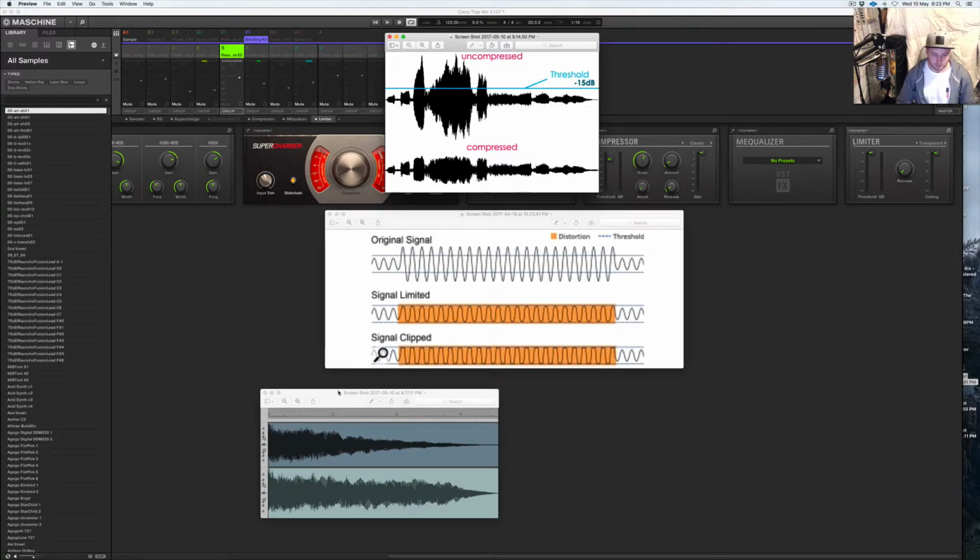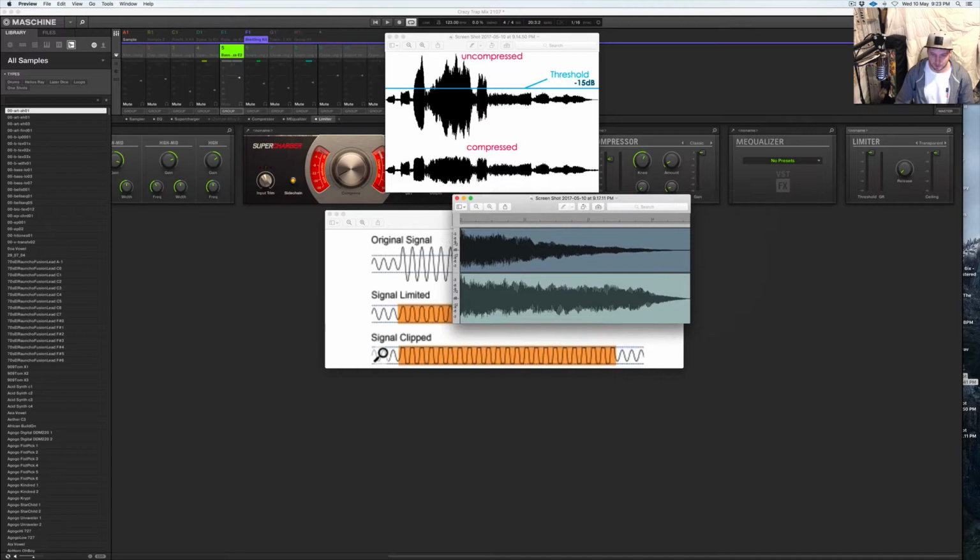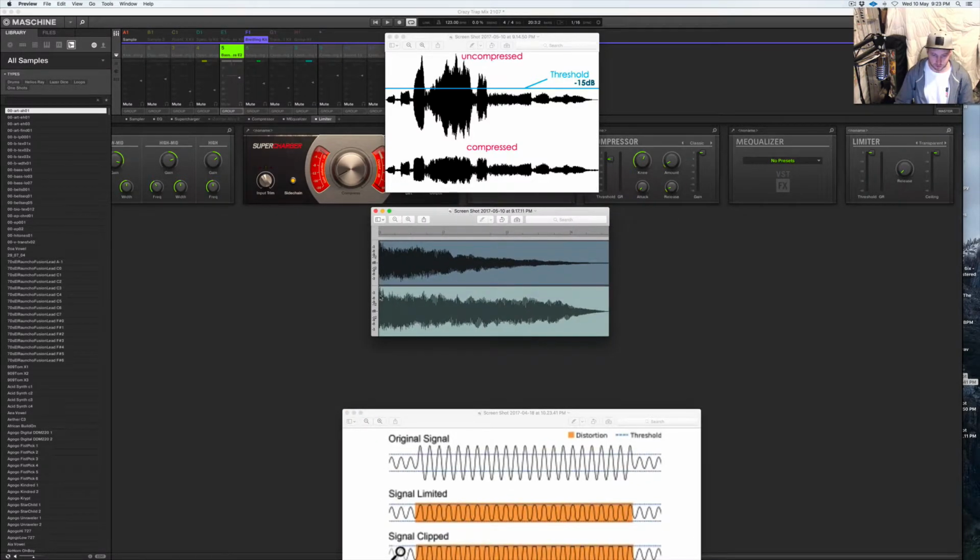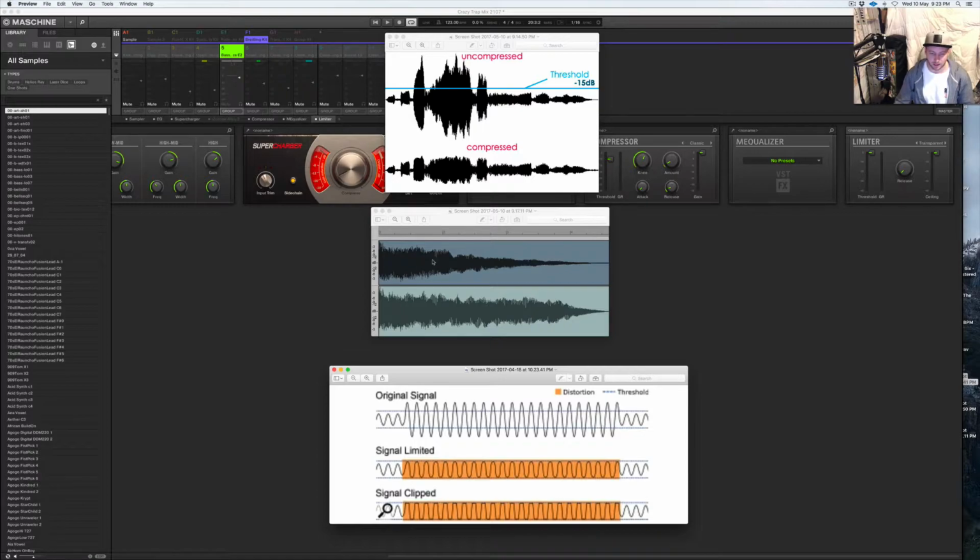When I'm talking about the envelope, it's basically this section here. Let me show you this diagram. If you imagine this being a kick or an 808, the envelope is the stretching out part of it, so the original transient and the sustain. The way a compressor usually works is that it has an attack, whatever that might be, say 50 milliseconds, 20 milliseconds, 2 milliseconds. That attack is the first initial part of the compressor working on the signal.